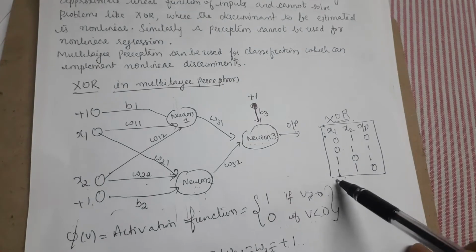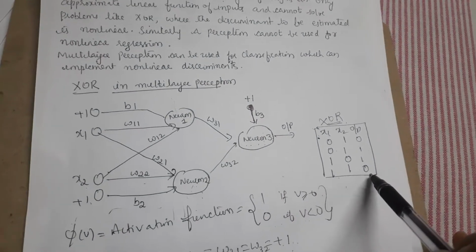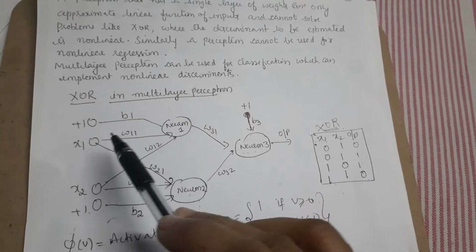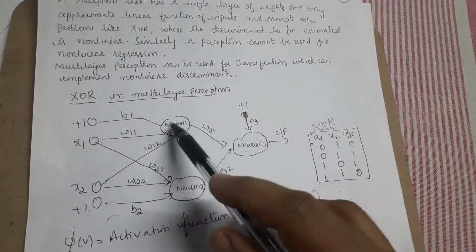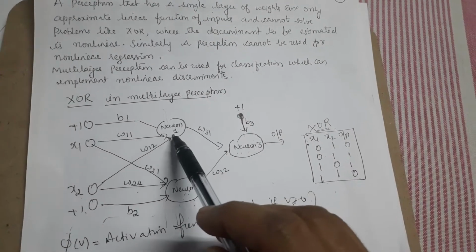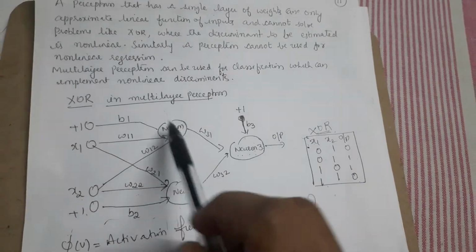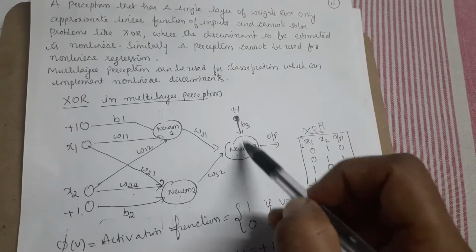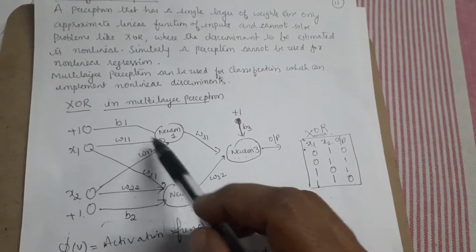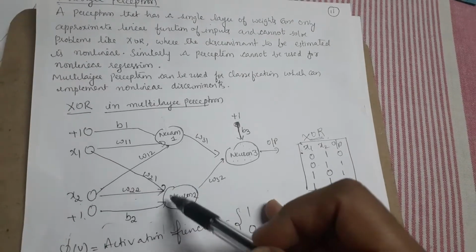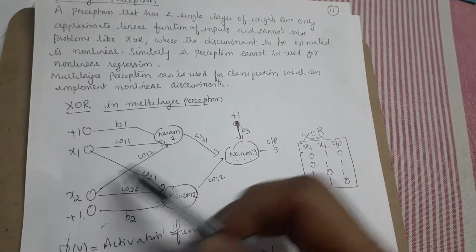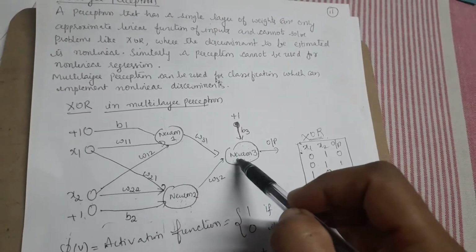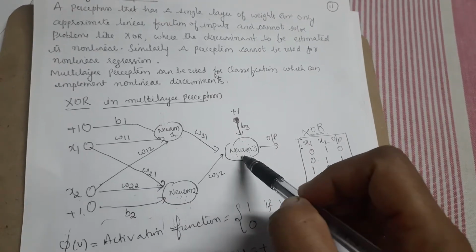This is the data available for XOR, which has inputs x1 and x2, and an output. Here it has an input layer, an output layer and a hidden layer. For neuron 1 the bias input is bias 1, for neuron 2 it is bias 2, and for neuron 3 it is bias 3. Additionally, neuron 1 has inputs x1 and x2, neuron 2 has inputs x1 and x2, and neuron 3 has inputs which are the output of neuron 1 and the output of neuron 2.